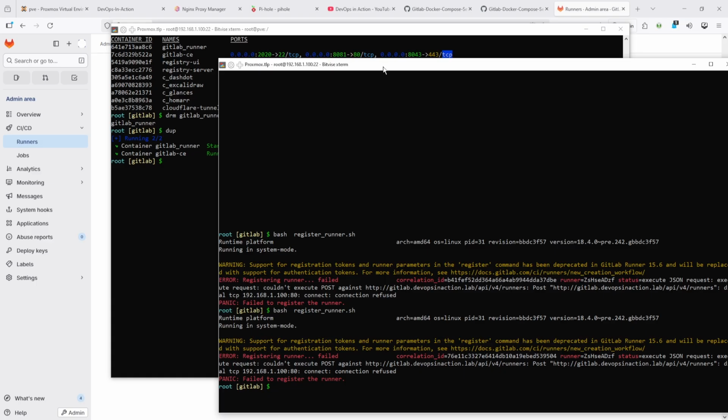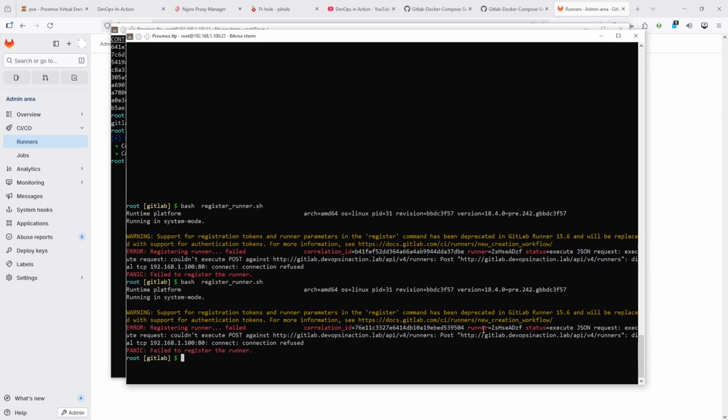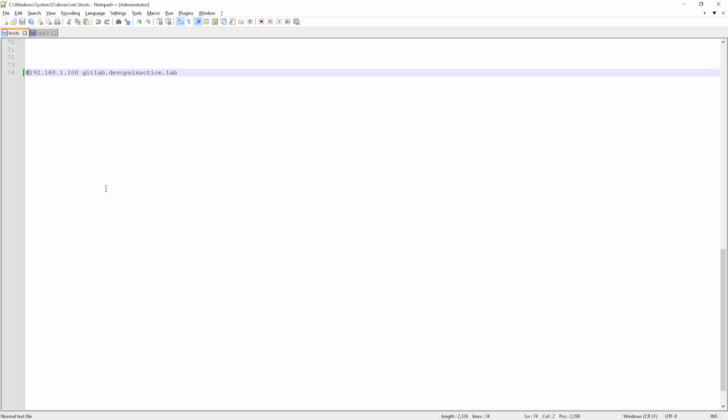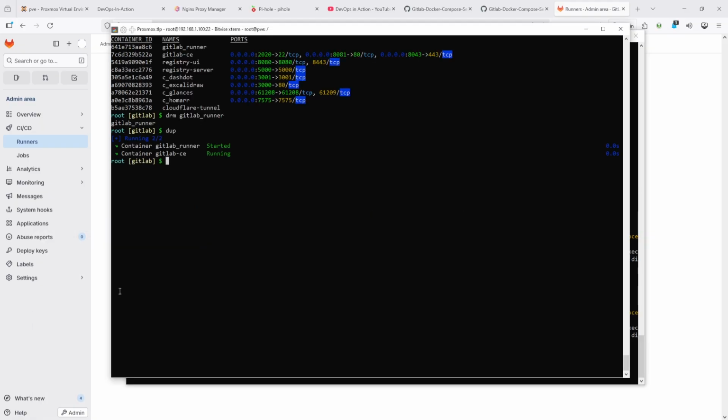What is the issue? Registration runner failed. Okay, it's going to 1.100 and connection refused. It's going to port 80. Something is wrong here. So what is wrong here? Because I used network mode host.